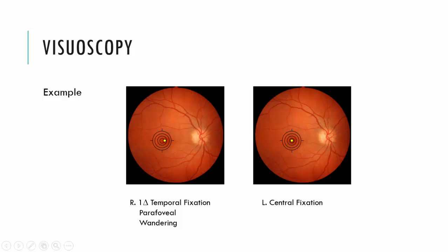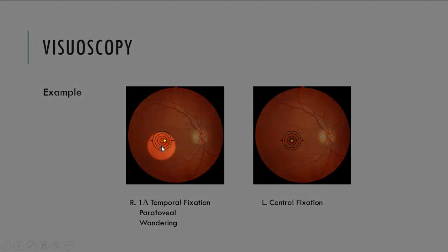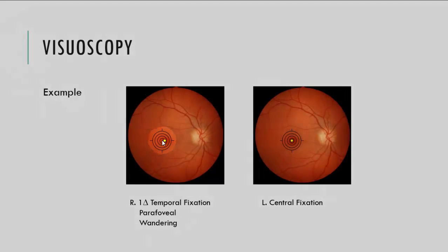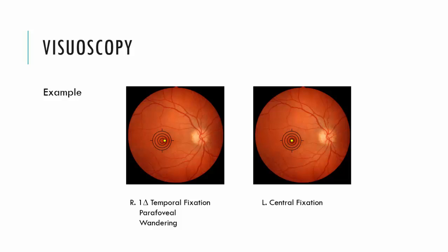When you move over to the left eye, let's say that this is what you see here. So the foveal reflex is there, but now all of a sudden we can see the graticule is over to the left here. So what this is indicating is that we actually have the patient temporally fixing, and every line on that graticule indicates one prism diopter. So we actually have one prism diopter of temporal fixation in this particular instance.